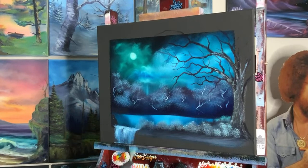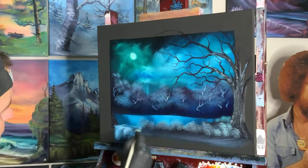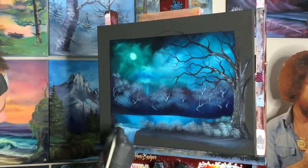Like the water's just falling out, right? Take some of that, just pull it back. And we're gonna put a big old rock back there, but we have to kind of give the effect that the water might be rushing towards the edge, right? Coming towards the edge.